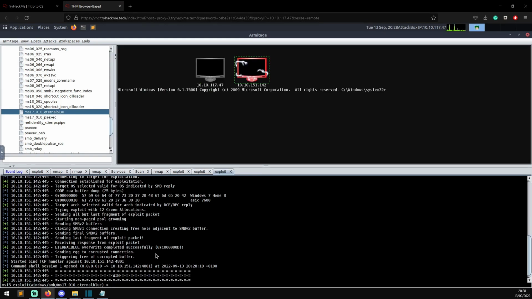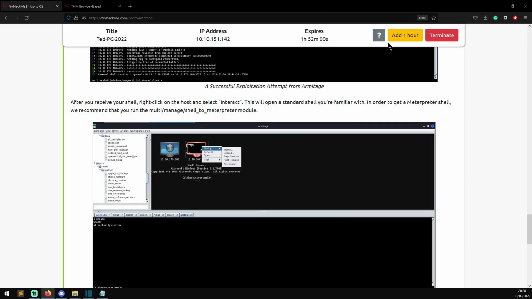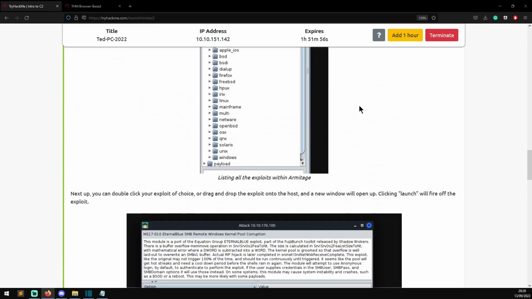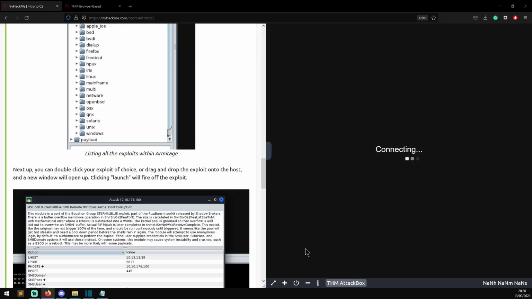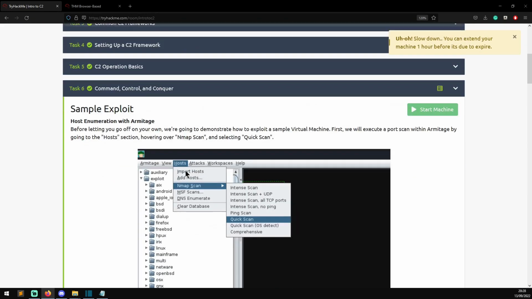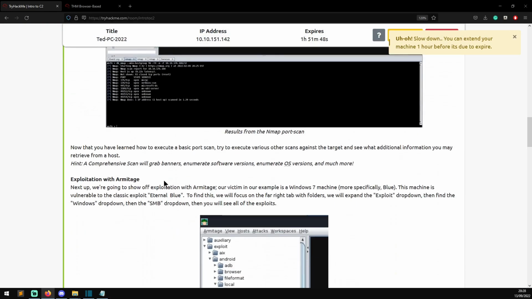Right, okay, so it now looks like we've finally compromised the host. Hopefully this connection remains stable. We can interact with the session, upload, pass session. Let's go back to this. Make sure I've got enough time left on my box, which I should have. If I just go quickly up to show split and try and add some time. Okay, so I still got an hour. So it looks like we successfully exploited that box.